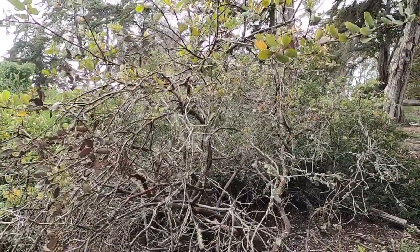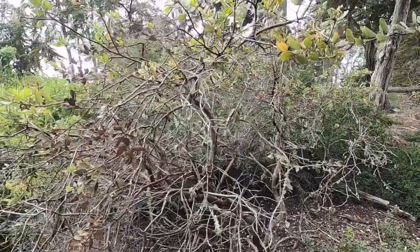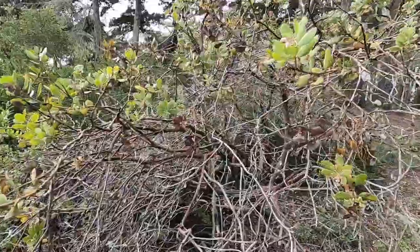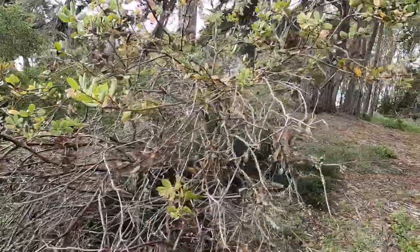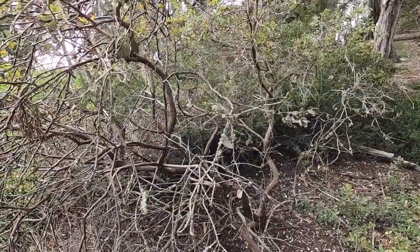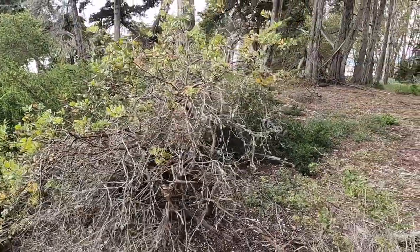And we can see this bark on here is not your normal type of manzanita, and this is what makes it different from the California manzanita like you might find up in the Cuesta Ridge area. And the bark is kind of fuzzy. You can see kind of grayish bark on there. A lot of you probably recognize manzanita as a wood that's very red and smooth, so that's what makes this one different. Who knows what manzanita means? So manzanita is a Spanish word that means little apples, and maybe later on we'll see another manzanita that has a small fruit on it that looks like a little apple basically.